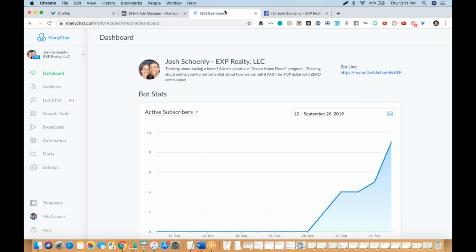Okay, so going back to ManyChat, it allows you to build out automated sequences and what they call flows that can allow you to have interaction, conversation with people, and collect information from those folks in an automated fashion. You can use these bots, this functionality, to automatically, on autopilot, determine potential clients, prospects, level of motivation, where they're looking for a home, the criteria they're looking for, are they working with a lender, et cetera, et cetera. Or on the sell side, when are they thinking about selling? What's the address of the property? Why are they selling? Are they wanting to upgrade or downsize? All of these things can be done automatically.